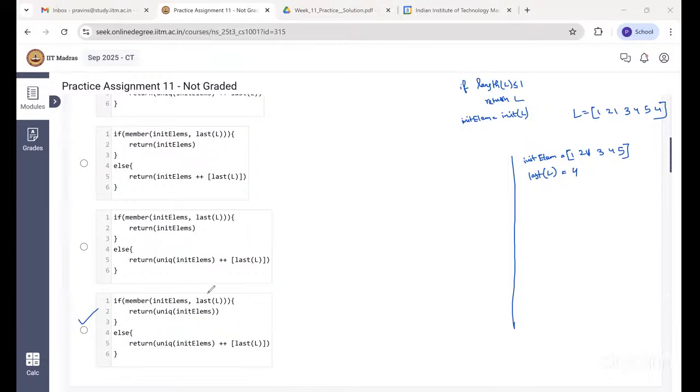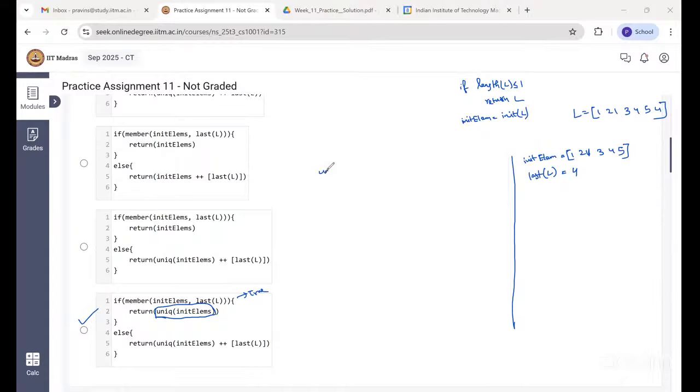Yes. So here in this case, this will return true, right? Yes. So if it's returning true, because 4 is present in my init of L, what it will do, it will call the function again. Unique init.